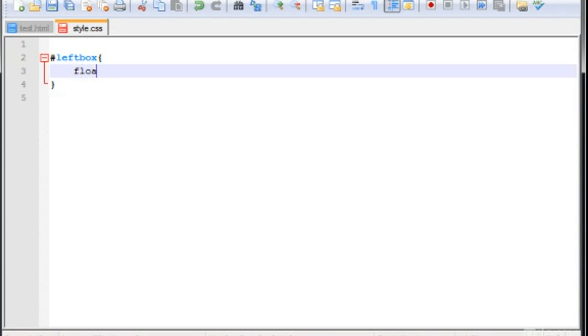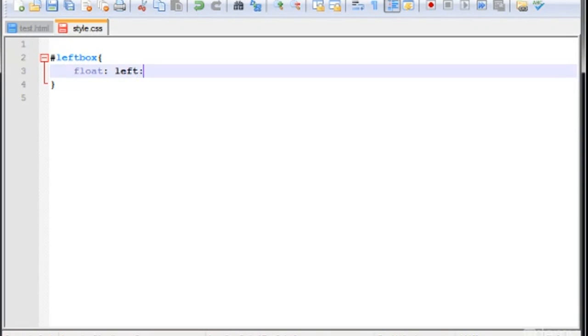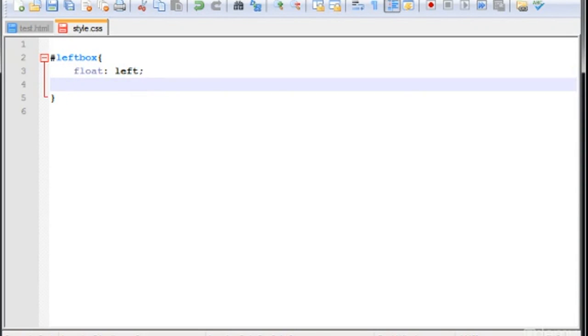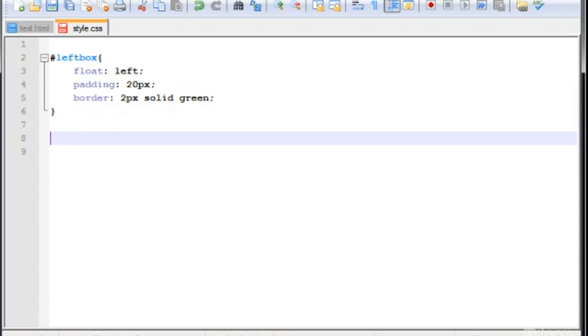In here, the first thing I'm going to do is float this to the left, and oops, semicolon. Now let's give it a padding of 20 pixels and a border of 2 pixels solid green.